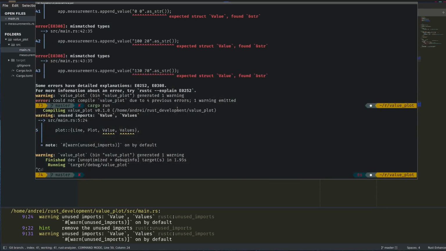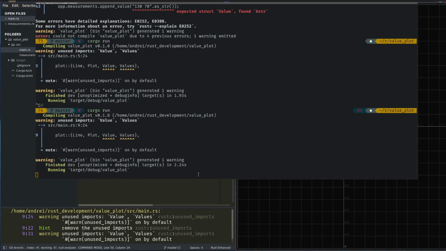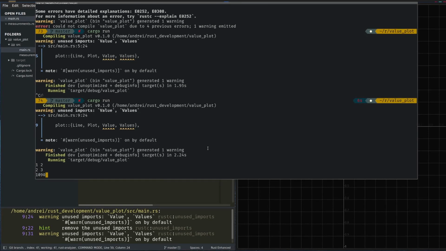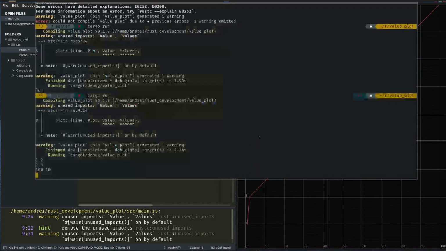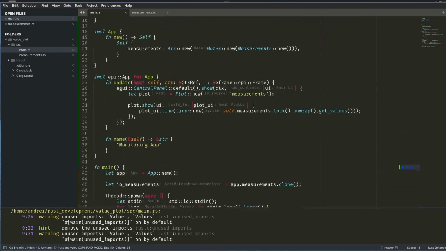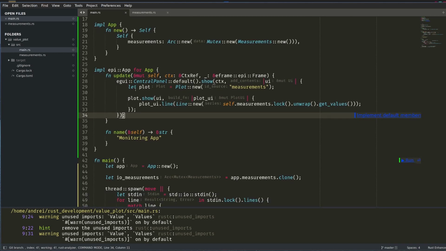What I expect now is that all the inputs will actually be displayed on the screen. So I have an empty graph and I type a value 1, 2, 2, 3, 100, 10. Notice that nothing happens until I move the mouse, which is slightly annoying. What happens is Egui is an immediate GUI library and it tries to be efficient. So this means it runs this update once, and as long as it thinks nothing else needs to be shown, it will not refresh the display. Any event, like me moving the mouse over the window, will trigger a refresh, but moving the mouse so that you display values is annoying.